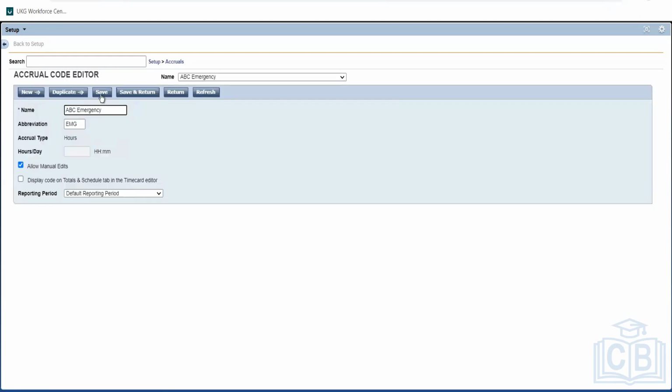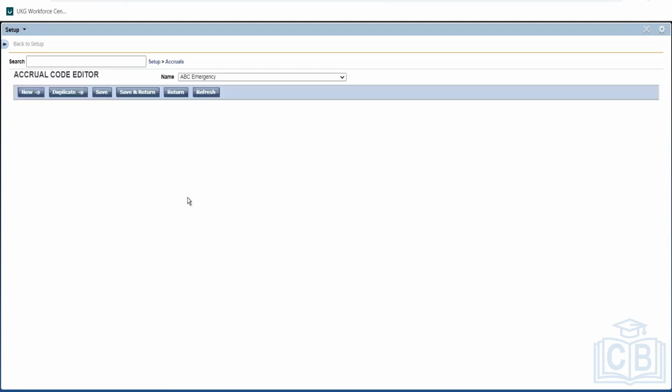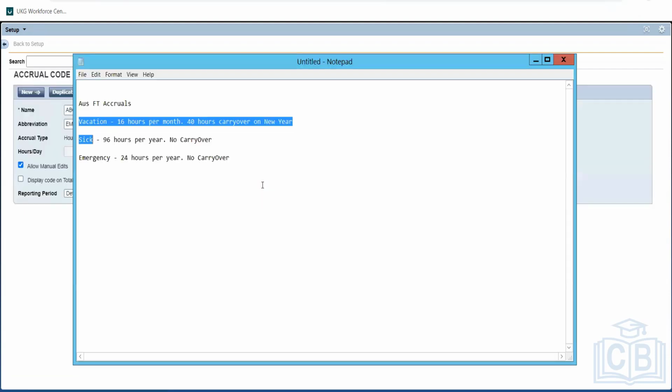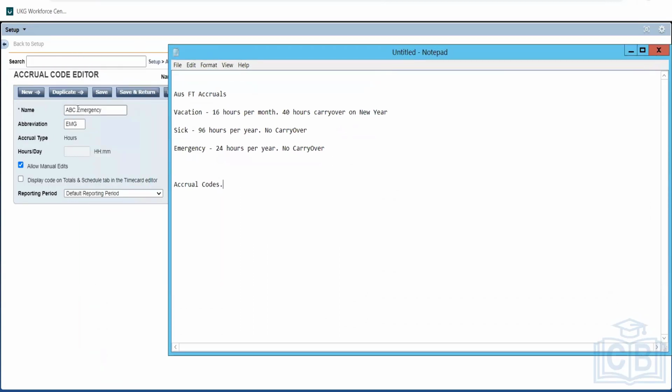So I have created emergency vacation also. So 3 accrual codes have been created. When you create it, I'm using ABC as a prefix because I'm going to use it in my policy. So when you are creating, create it under some other prefix and then emergency or vacation or whatever it is.